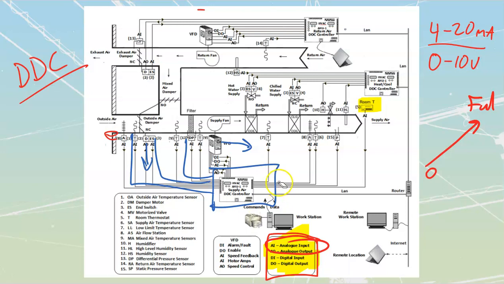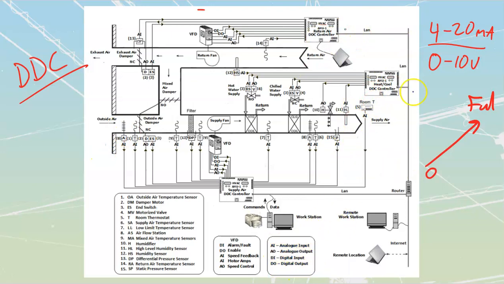If you look at the components that are inside of here, it looks more complicated on the surface when you see all the different wires and components over here. But really what we are seeing is the exact same physical components: exhaust, mixed, outside air, supply fan, coil, return air. All of the same things as what we saw inside of our previous system, just with more monitoring capabilities, differential pressure sensor, flow, all these sorts of things that we can do to increase the reliability of our system. The guts of the system still work the same way.